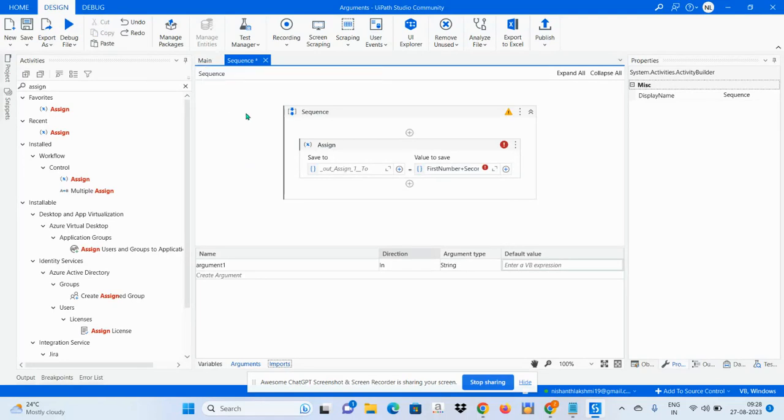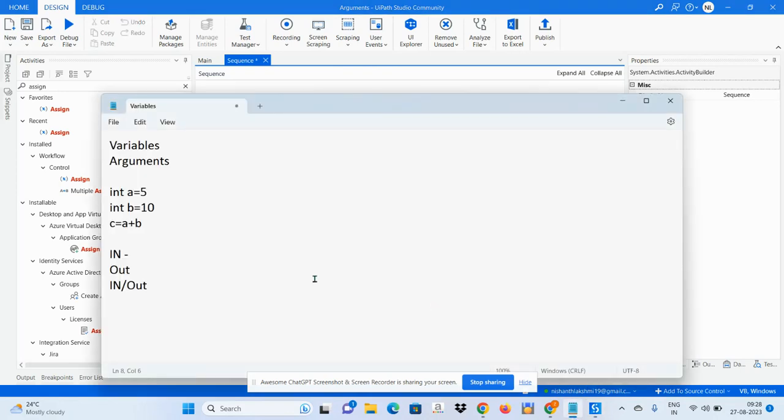So whenever it is expecting some input from another XAML, in that case, you have to use in direction. Okay. So in simple terms, what we can say is when the child is expecting some input from the parent, then in that case, you have to create an in argument in the child workflow.